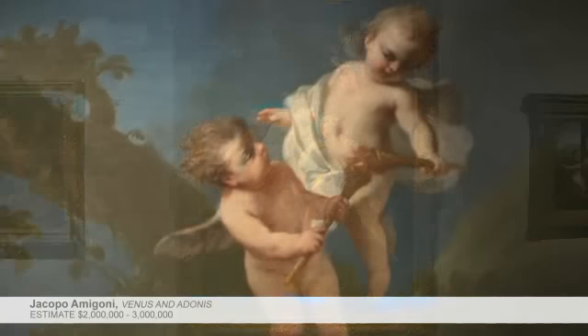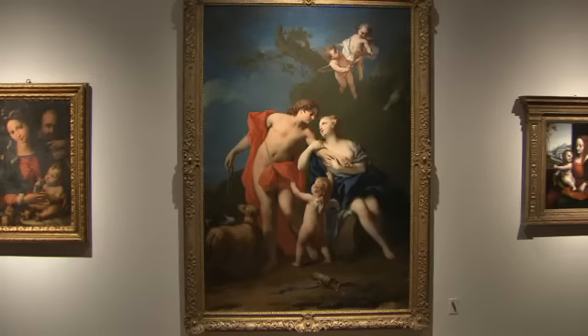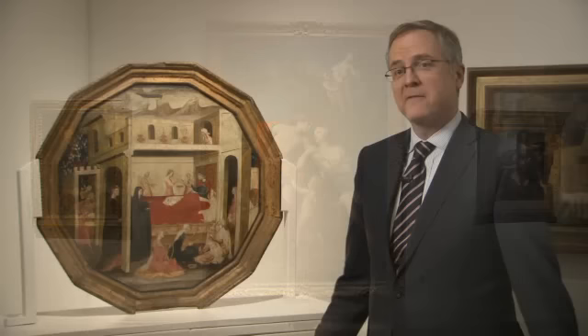Although it was painted in England, this Venus and Adonis by Jacopo Amigoni exemplifies Venetian Rococo taste. It depicts the young figure of Adonis, the young boyfriend of the goddess Venus, getting ready to set out on the hunt. What Venus doesn't know, of course, is that he'll never be coming back, which simply makes this beautiful depiction of love between a couple even more poignant and evocative.